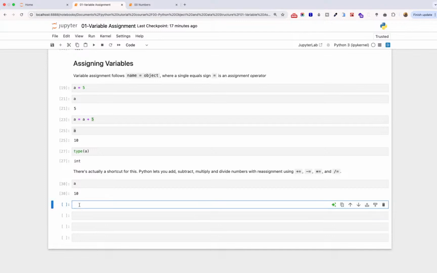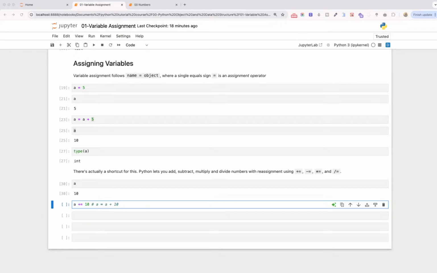And now if I say a plus equals 10, right? What does it mean? Now, this means that I'm saying my a is equal to what? a plus 10. That's what I'm saying here, basically. It's the same thing, right? So if I run this, what is going to be my output? I want you guys to drop it in the comment section. All right. If I run a plus equals 10, what is going to be my output?